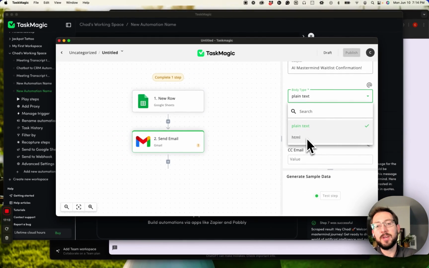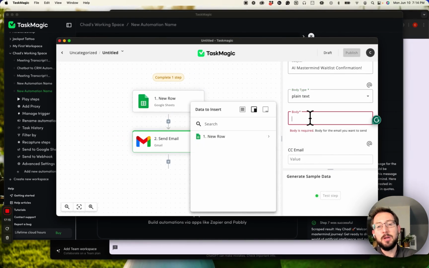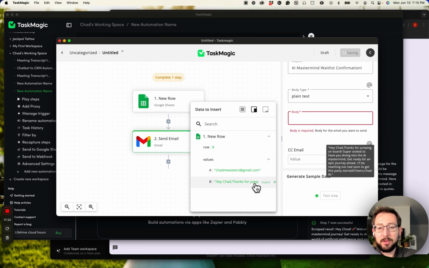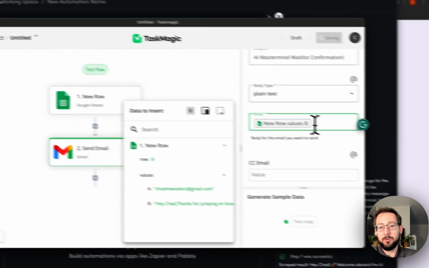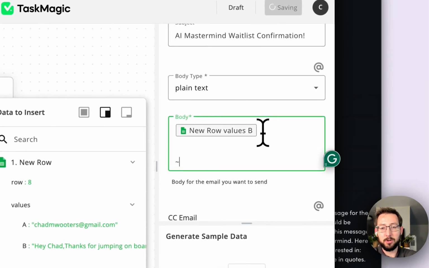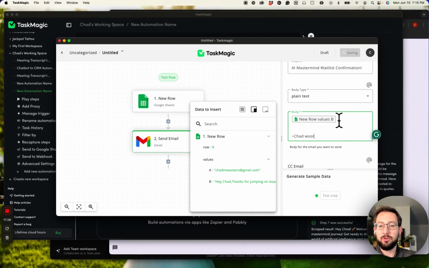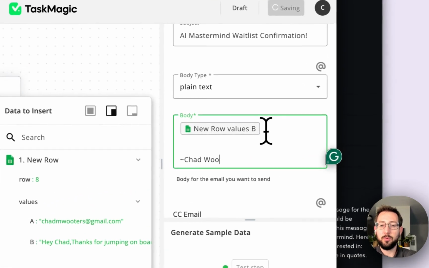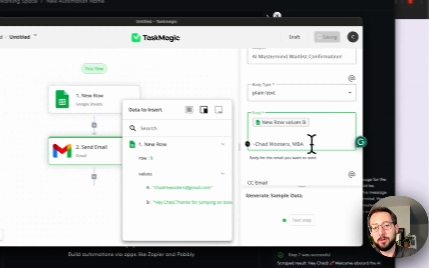I'm going to show you in just a second, but we're going to make a plain text email. Bam, value is going to be our message, right? And then enter, enter, and I'm just going to put a little cheesy signature. Chad Wooters, make it a little fancy, build some credibility there.